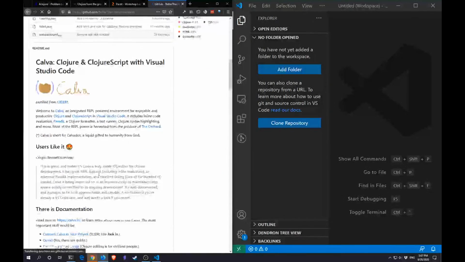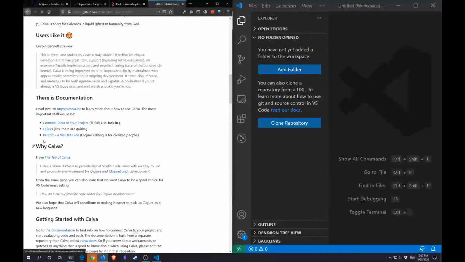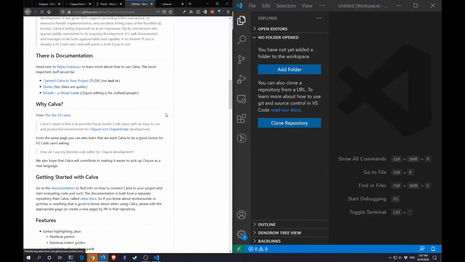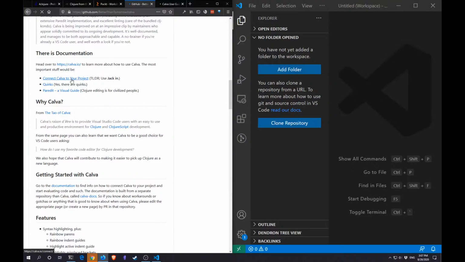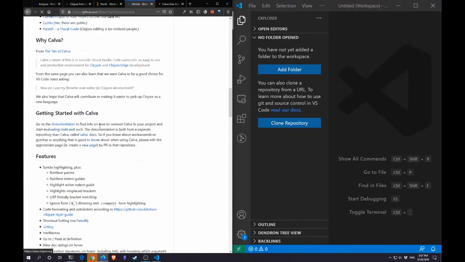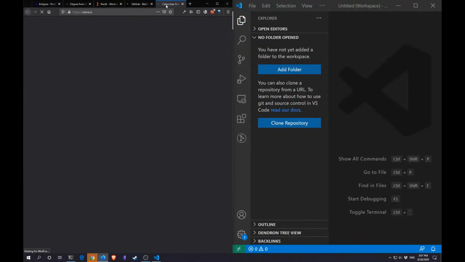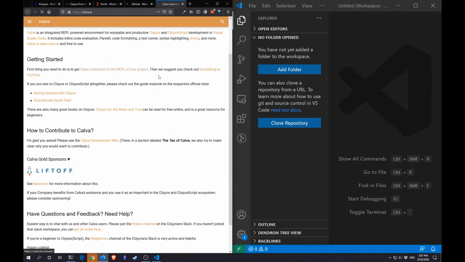The website documentation. Let's go to the getting started guide.